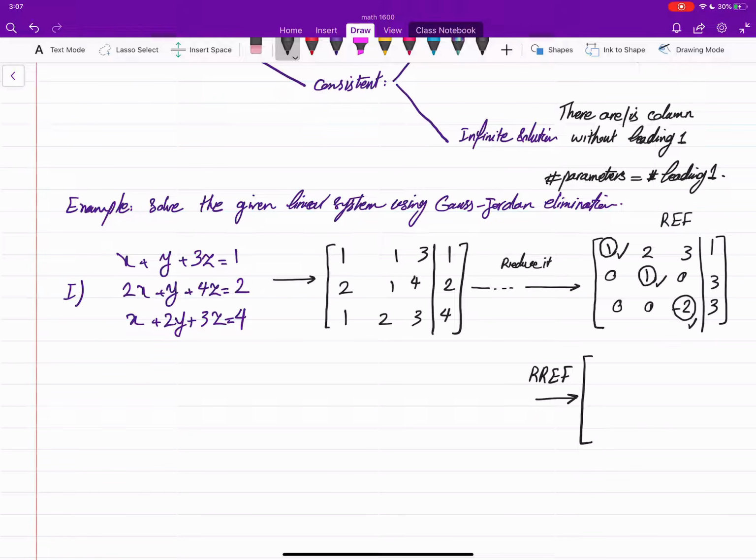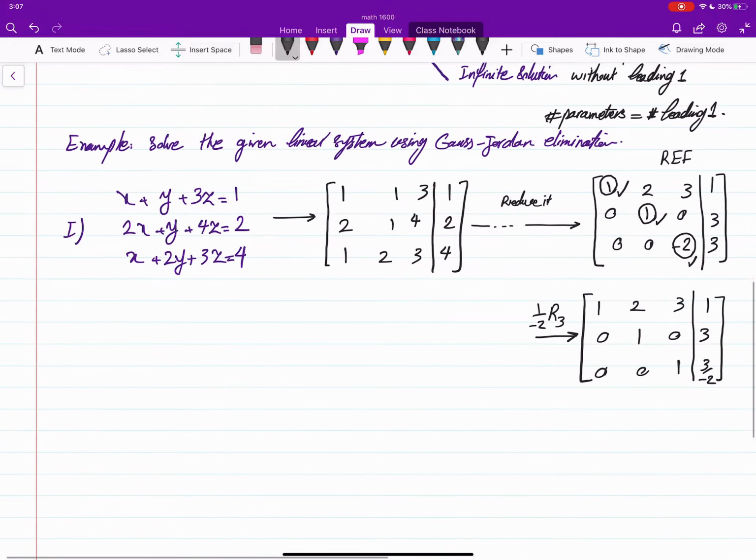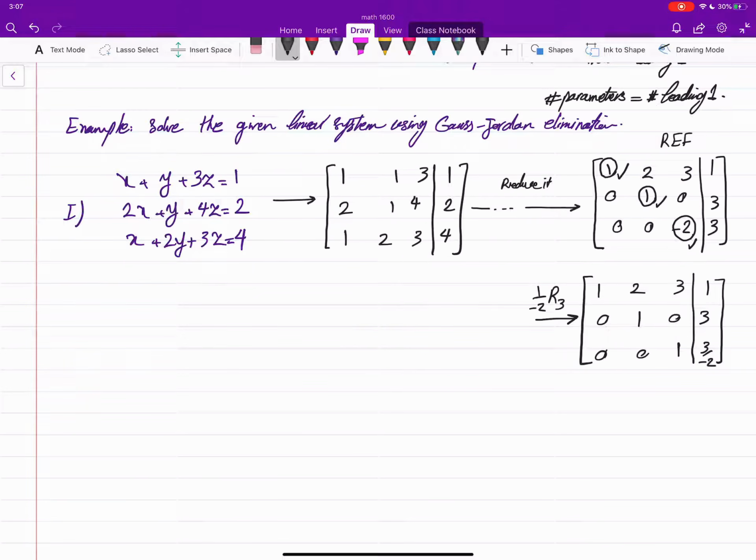To turn it into 1, we can multiply the whole row 3 by the inverse of that leading entry. So this will be 1, and this will be this entry. Now we have to check everything above the leading one. So now we have 3 leading ones. This wasn't 1, so we turned it to 1. Everything below the leading one is 0, that's all right.